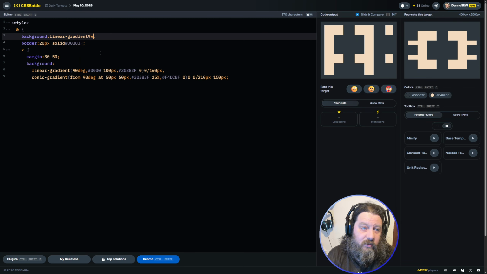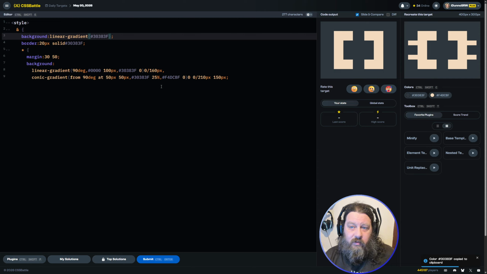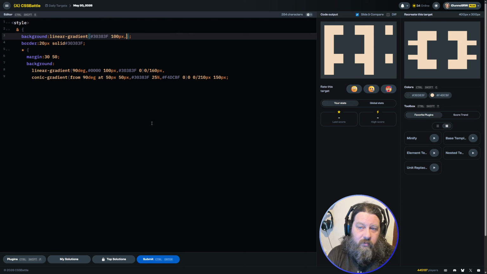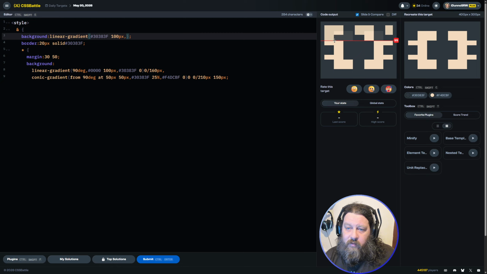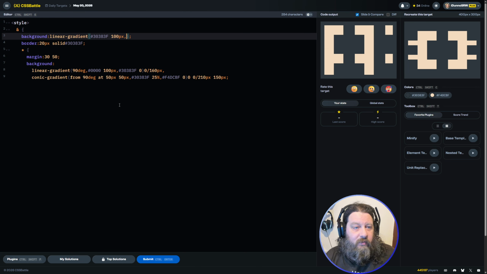Linear gradient. This color. Pixels. Five.